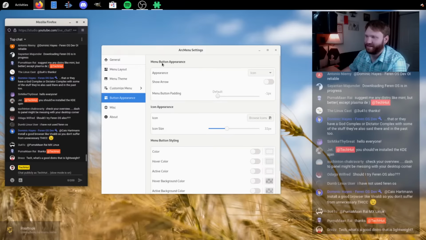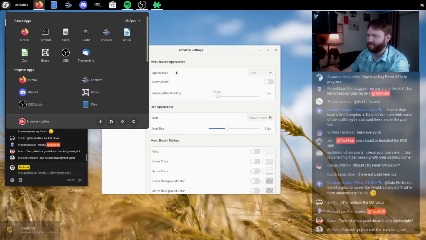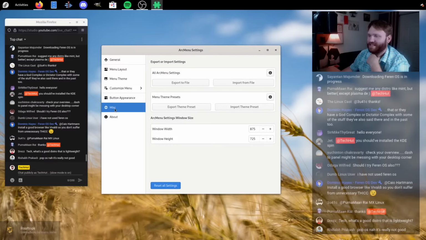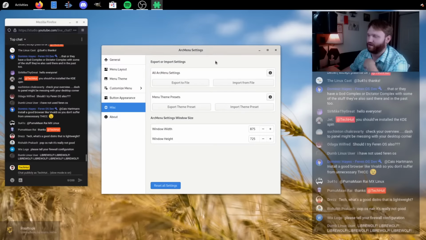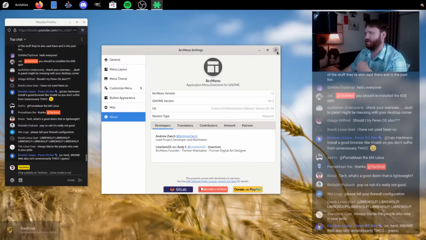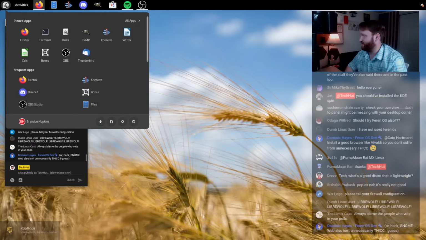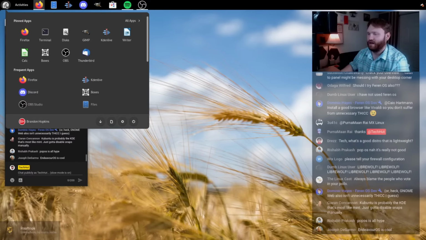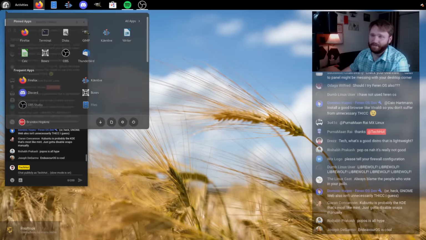So let's minimize this real quick, and that's basically our Arc menu stuff. It's a very simple application. It's a start menu. It's not going to be much more than that. We have a miscellaneous section, so you can import and export settings if you want to share or save everything you've done. And then you have about, which gives you some information. So that is our menu. Our menu is configured, good to go. This is probably what I'm going to be sticking with, but I might change the 11 layout to something else eventually. But I just came from Windows 11, so that is what I'll be sticking with.